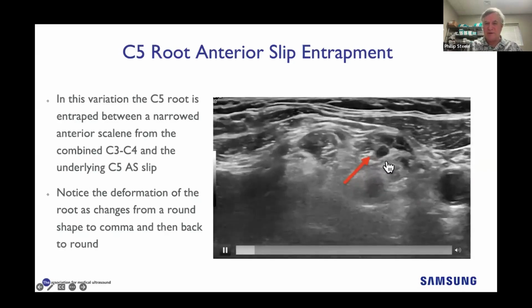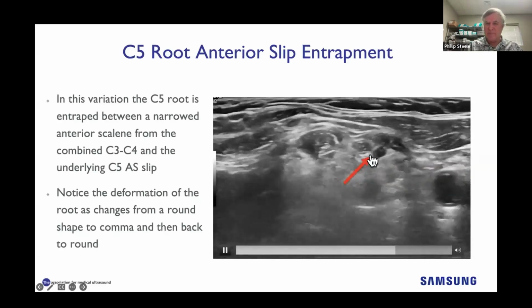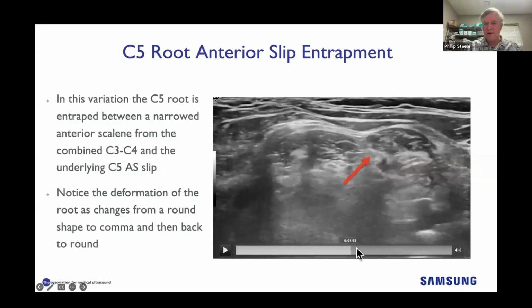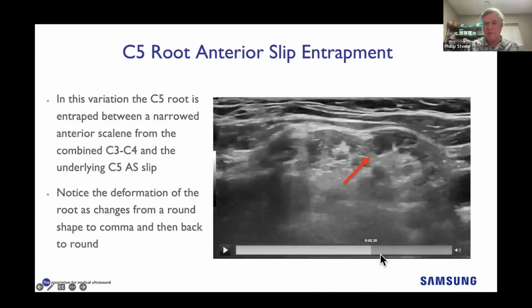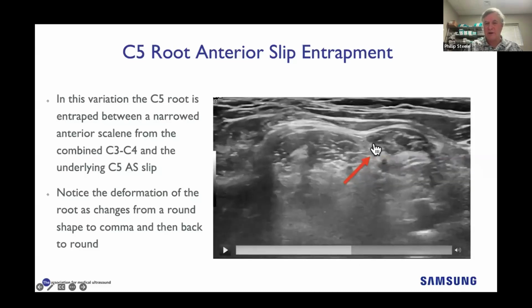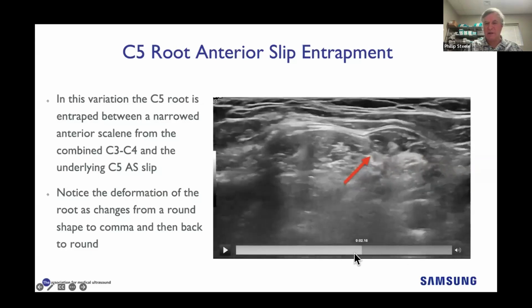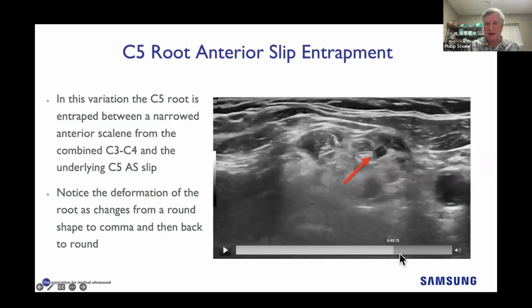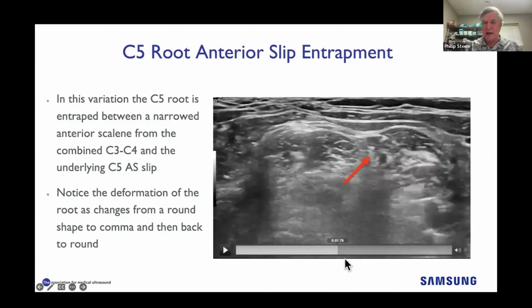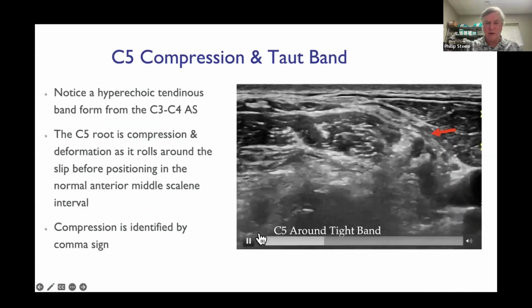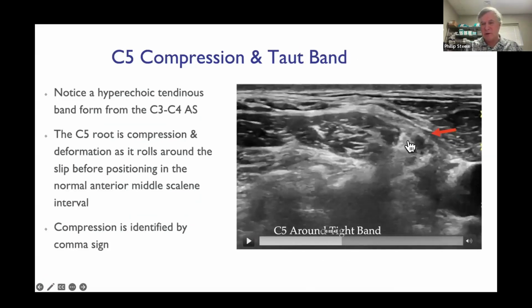This is another example of something similar. This is a very narrow band of the anterior scalene. And the nerve is just sliding up and over that right here, right there. It's going up and around. And I'm just highlighting this narrow slip that it goes through to lie in its normal scalene interval. So rotation of the neck, side bend of the neck may increase tension and some C5 radicular symptoms to the shoulder. These variations are quite common. In this example, you have a central tendon. It's a very large central tendon here. This is C5.